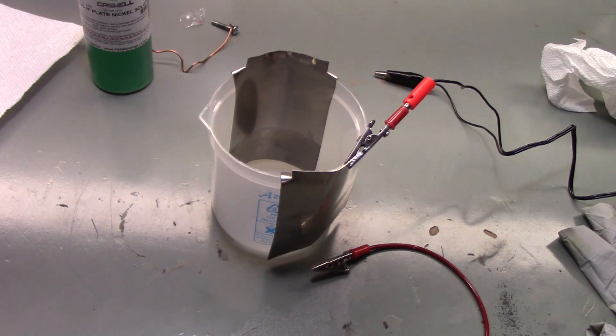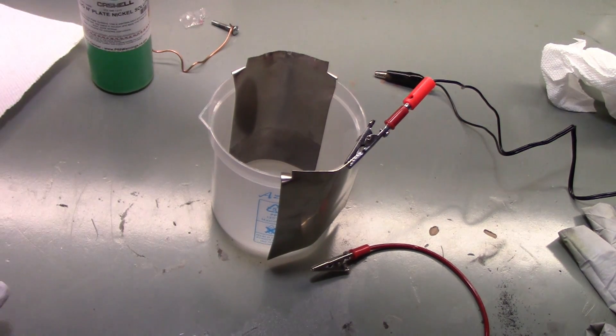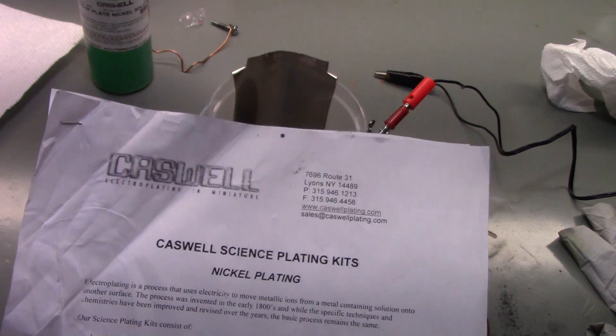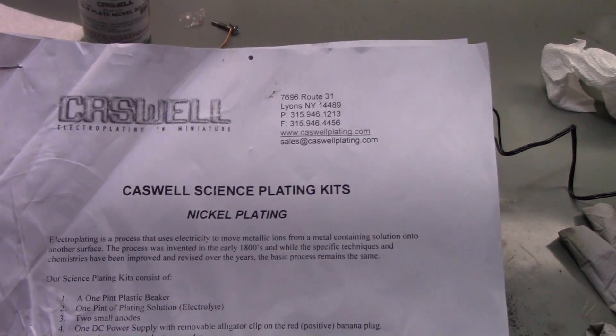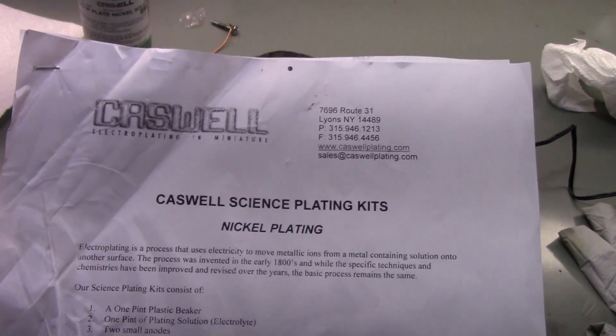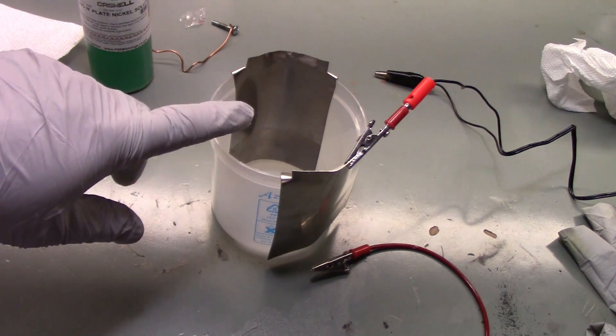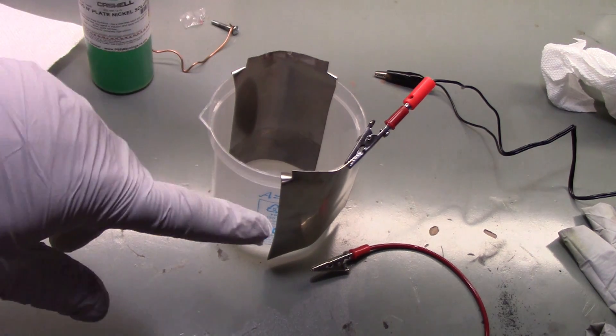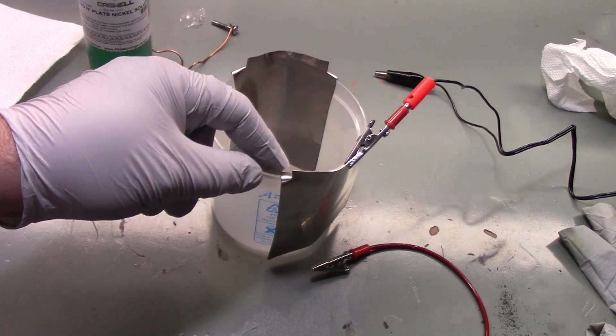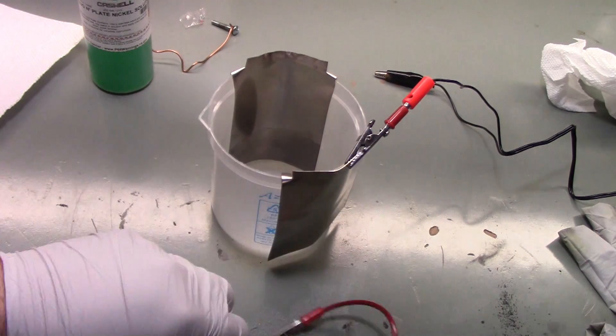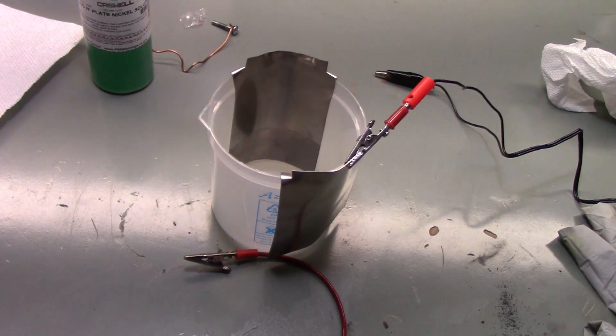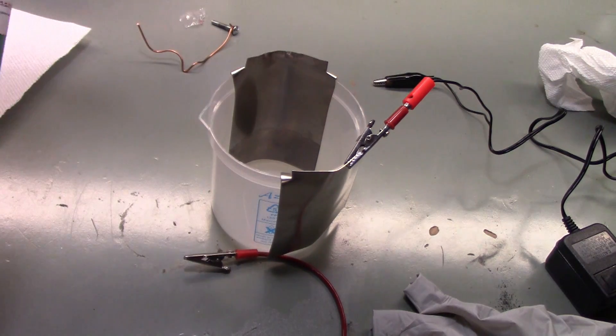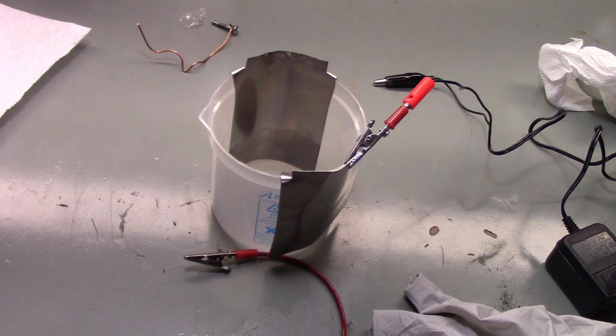So I got a nickel plate kit. This is the Caswell nickel plating kit. They have all different kinds of kits - they have nickel plate, gold plate, silver plate, all kinds of plating kits, and they have all different kinds of sizes. This one is their smallest one, this is a science kit. This is $64. It comes with your two electrodes, two nickel electrodes - I notched these to hook them up like this. It comes with this jumper wire and it comes with a power supply, and two containers of this, roughly 600 milliliters I think is what it was.